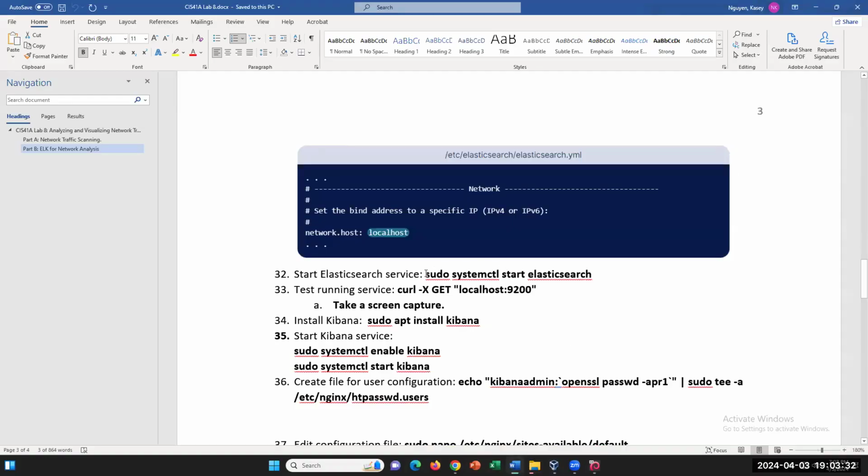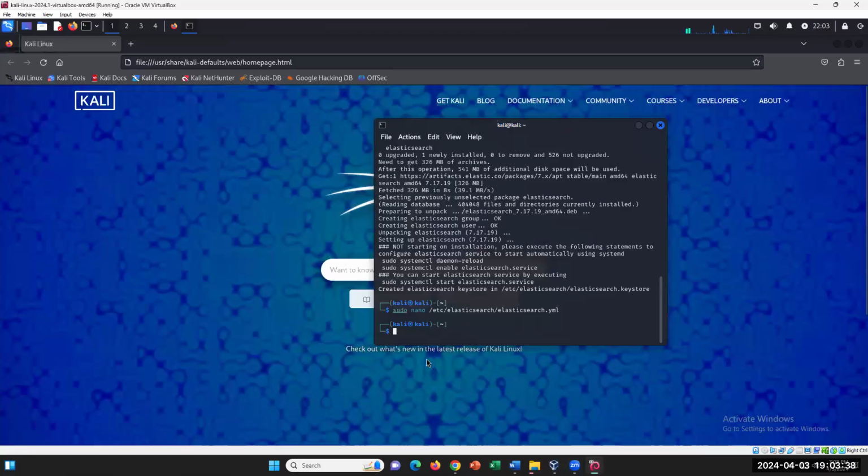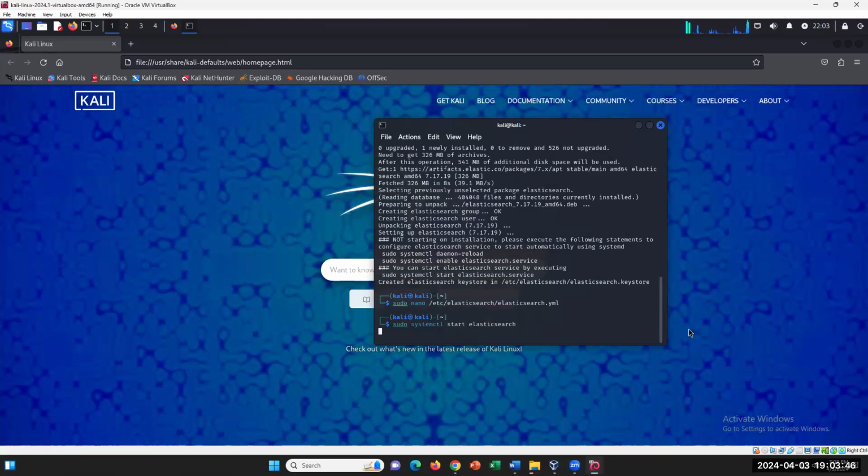I'm going to start the Elasticsearch. So you would do a sudo systemctl start elasticsearch. That starts the service. It's going to take a bit.